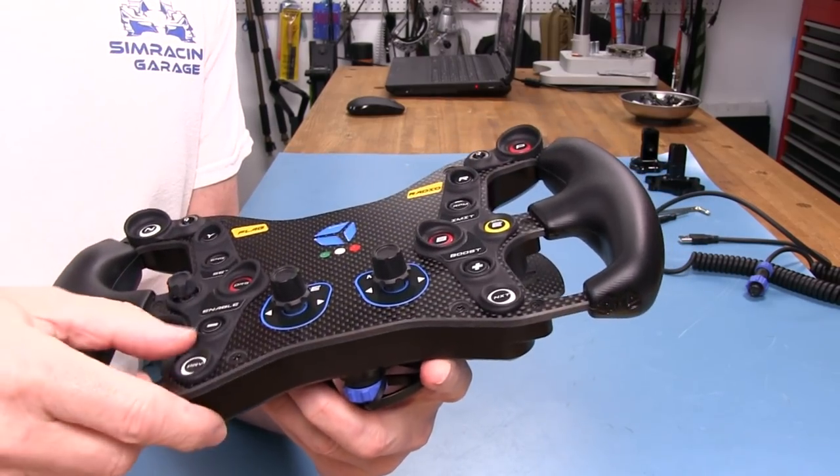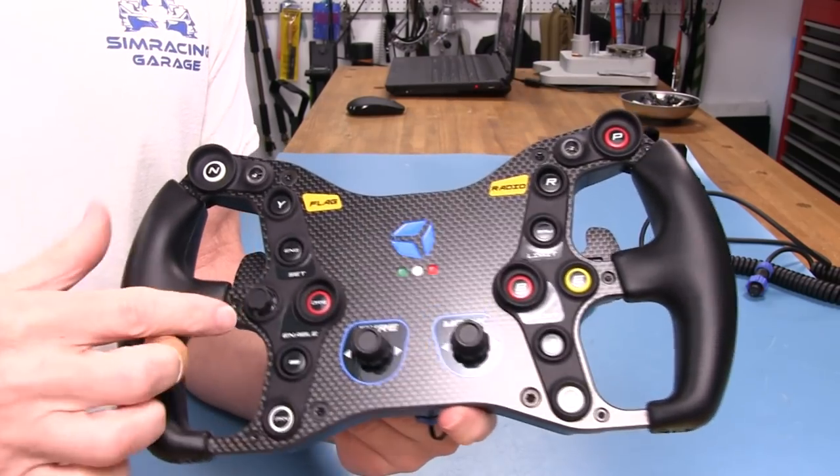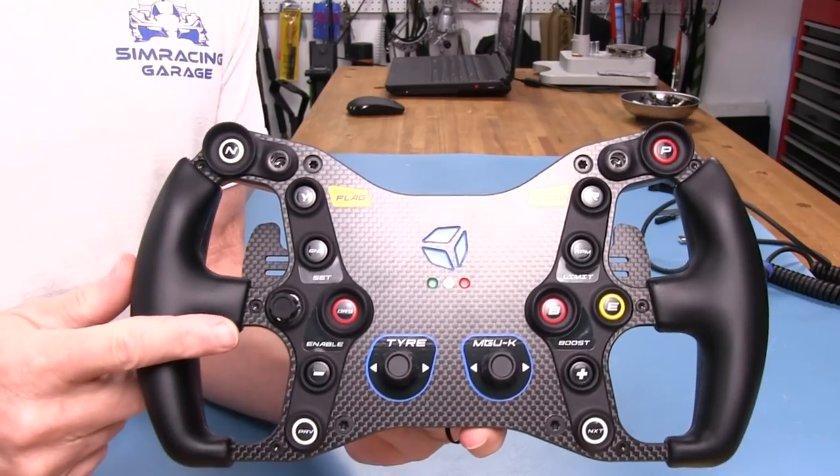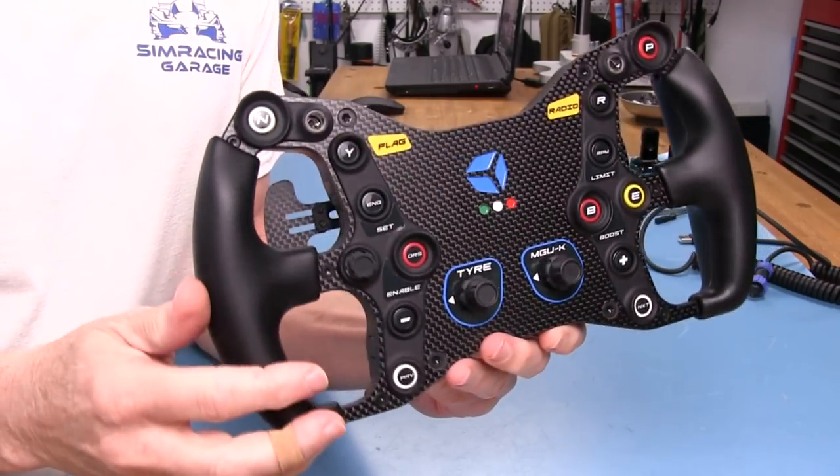It looks like it's injection molded, though. It doesn't look like it's 3D printed, right? All right, so we have a 7-way switch, which I love these 7-way switches. I mean, who wouldn't? Because we have 7 moves in one position right there.